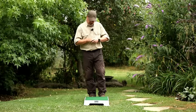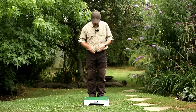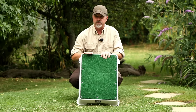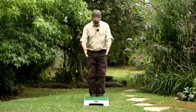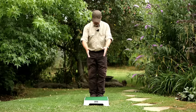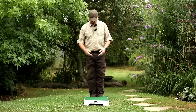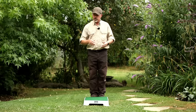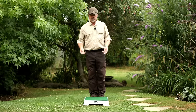Just before we get Twig out to do a little bit of work on the placeboard, I just want to go over a few things. So a placeboard is obviously rectangle in shape, and there's a reason for that. That's not an accident. It forms a bit of a runway for the dog when it comes in. So you wouldn't need to be standing at the back of the board with the long edge away from you. The second thing is, before you start using them, make sure they're stable. Don't want it on rocky ground, because especially when you're dealing with young puppies like this, you don't want them coming onto the board and then it being all wobbly, because it will just put them off of it.